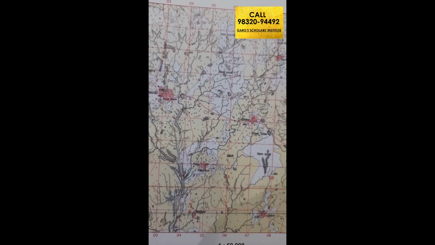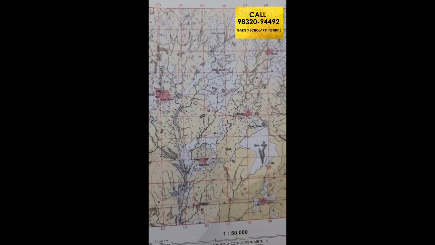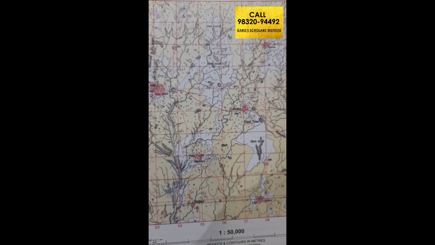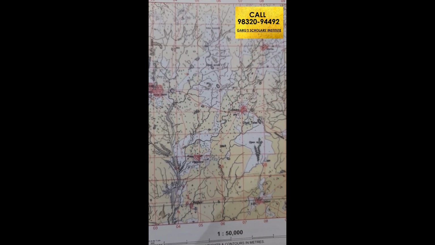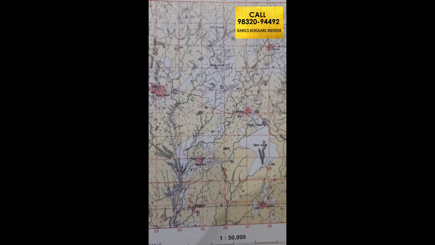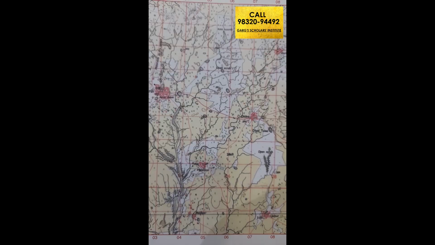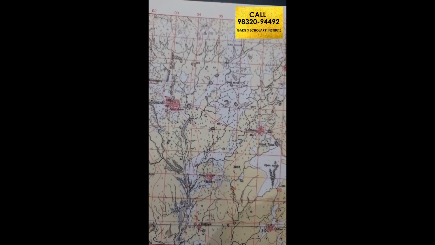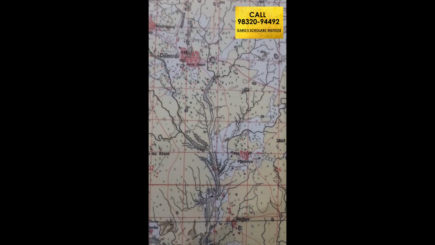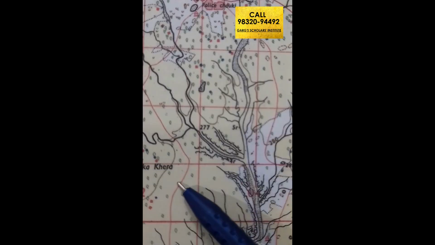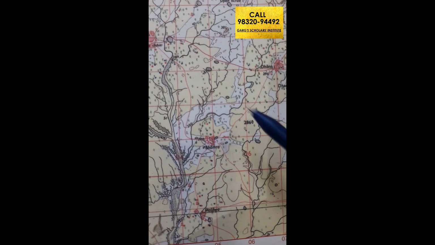Now, one natural and one man-made source of irrigation. One natural source of irrigation is tanks, and man-made are perennial line wells indicated by blue dots. And then the last question: name the general mode of transportation used in the region, and what special feature is associated with this. The general mode of transportation is cart track.